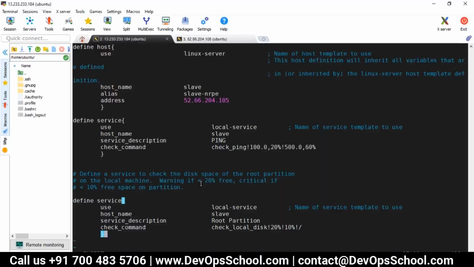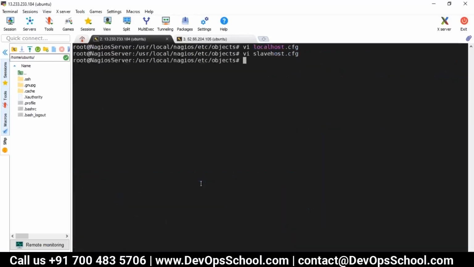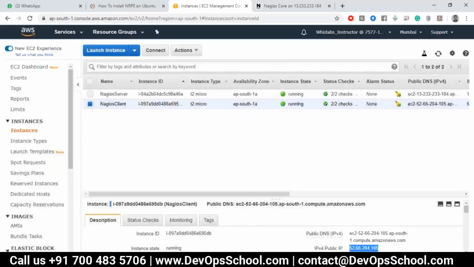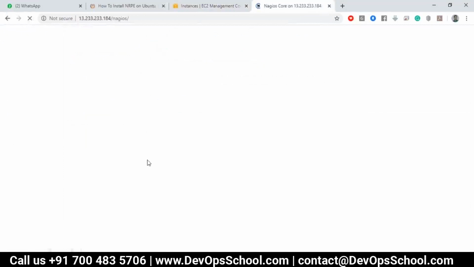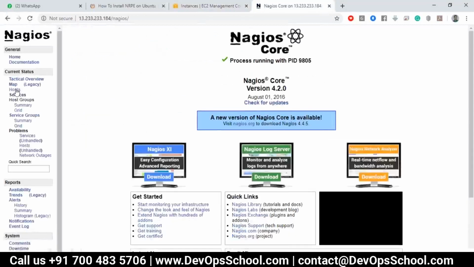Okay. Same way down in the root partition, I want to check the disk space for my slave machine. Let me save this. Okay. So if I run this machine, I will not see the new machine.